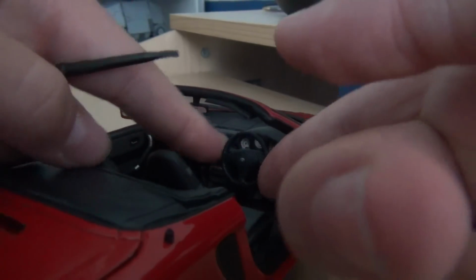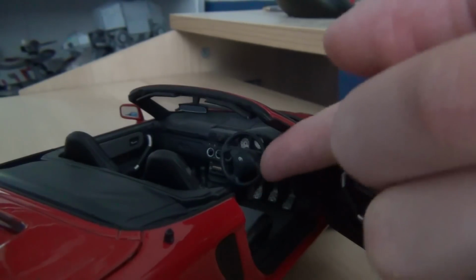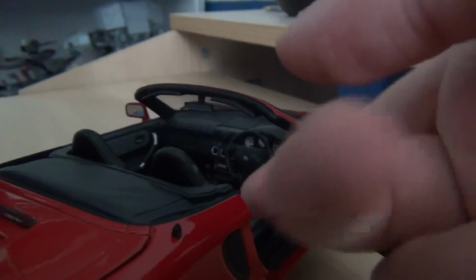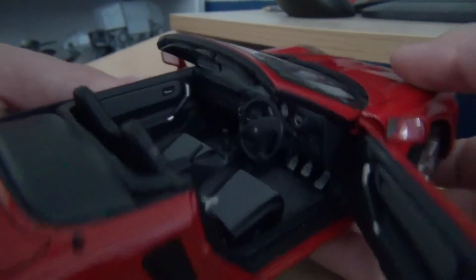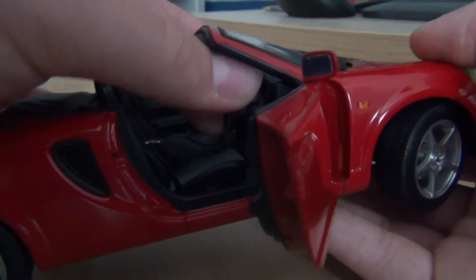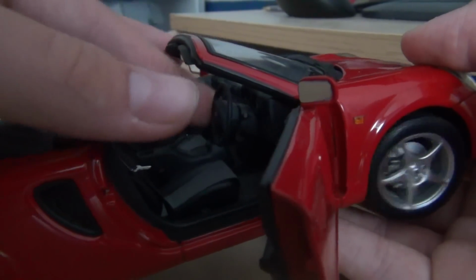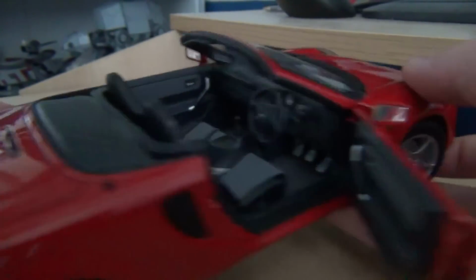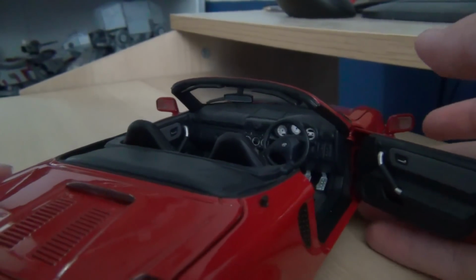It's quite loose with the wheels, but it's alright, so I'm just loosely moving it there. If I lift it up, you can see it. It's really light steering, so you do get quite a lot of movement for the wheels and the steering wheel, which is a good thing.